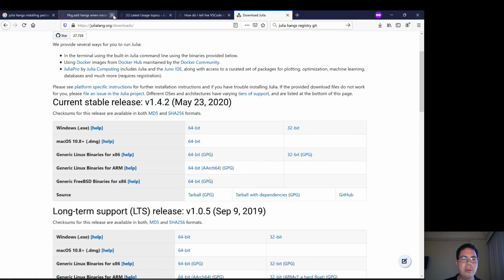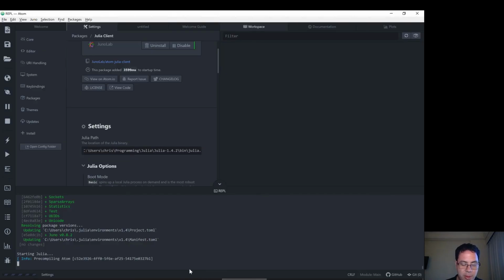So we'll close all of the research I was doing. Typically, when I run into a problem like this, I tend to Google the error message. However, there was no error message. It was just stuck. And the solutions provided by the Julia community were somewhat helpful. The issue might have been related to the Git version that I have installed on my computer, because I don't know how Git came to be installed on my computer. I did update it as one of the troubleshooting steps, but I don't know how it happened. So has Atom finished yet? No, still not. Okay.